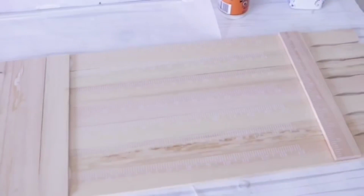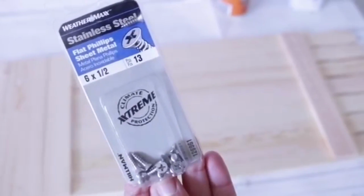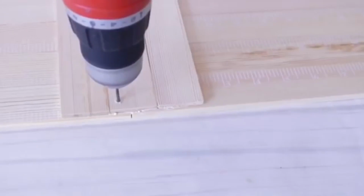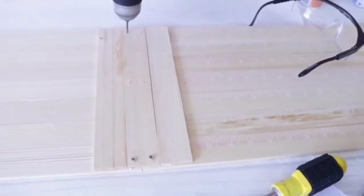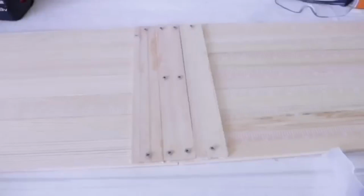Now I'm going to add the shorter pieces, one where the top and bottom meet and one on the bottom of that. And I'm going to do the same thing to what is considered the bottom. And I'm going to use some screws just to basically screw this in place. I don't want the screws to go through, so I'm going to use my drill to make some pilot holes first. And then I'm going to lightly hand drill it in. So I'm going to do the same thing on both sides of that middle plank and on the top.